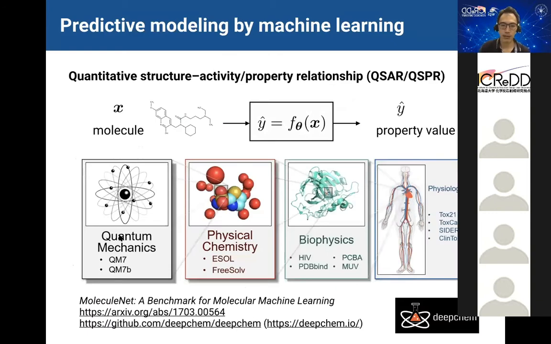But actually, we have many unclear relationships at many levels: the quantum mechanical level, physical and chemical level, biophysical level, physiological level, something like that. If we put a molecule here, and we want to predict some property, such as toxicity of the molecule inside human cells, protein binding affinity of the molecule, solubility of the molecule in water, or some quantum mechanical quantity of the molecule, if we can predict this kind of thing, we can always apply machine learning here. This is called QSAR, quantitative structure-activity or structure-property relationship, which is the major topic of chemoinformatics. I will skip chemoinformatics today. But anyway, this is the idea behind our motivation to apply machine learning.